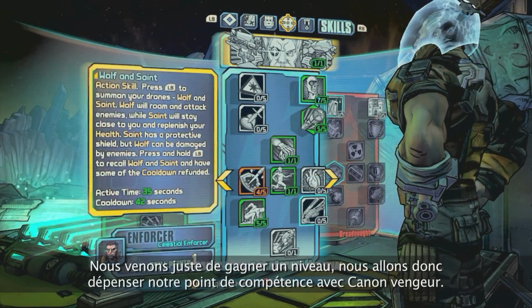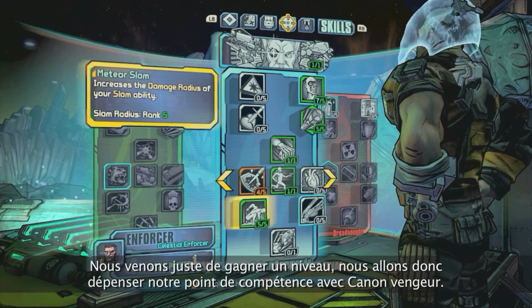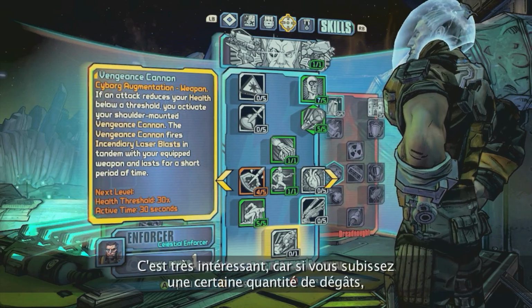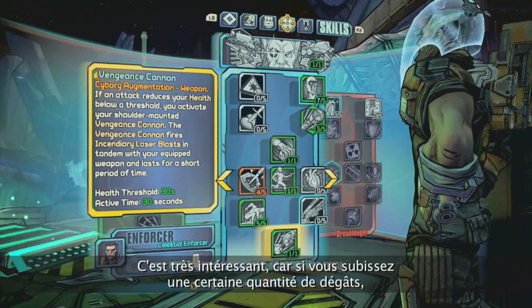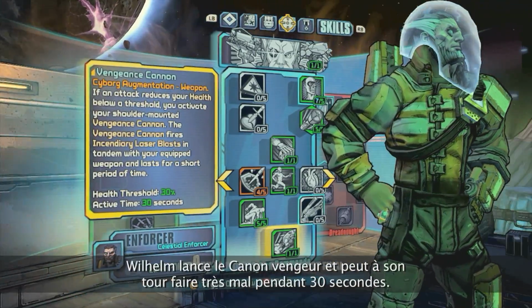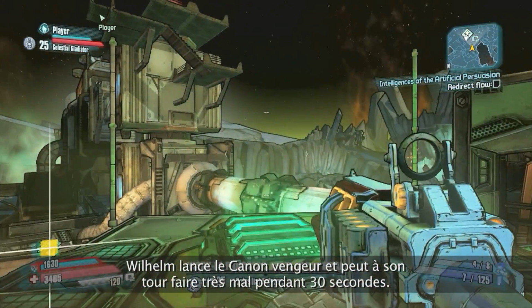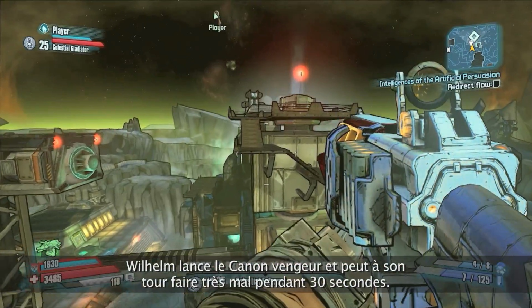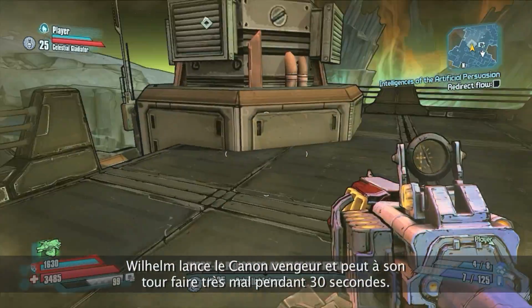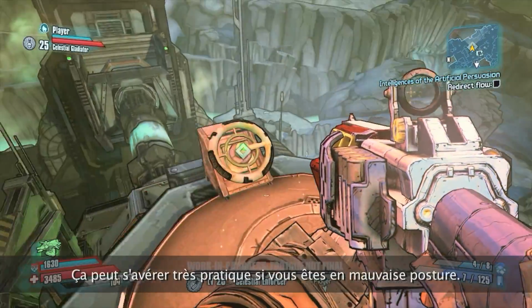All right, now it looks like we just leveled up. So we're going to go and put that skill point in Vengeance Cannon. That's really interesting because if you take a certain amount of damage, Wilhelm responds with the Vengeance Cannon and can do a great amount of damage within a pretty generous period of time. You have about 30 seconds of action on this. It can come in really, really powerful when you're under the pump. Yeah.